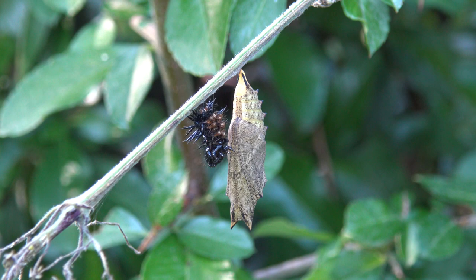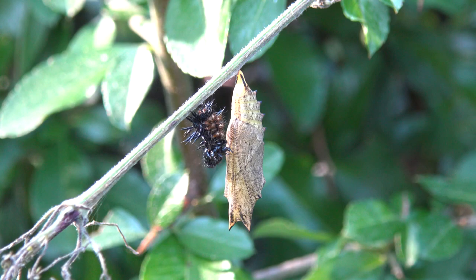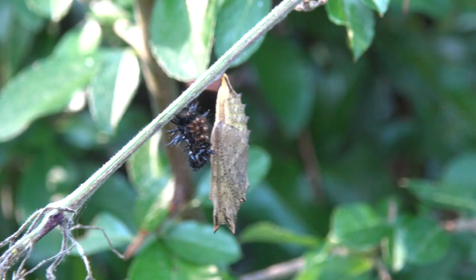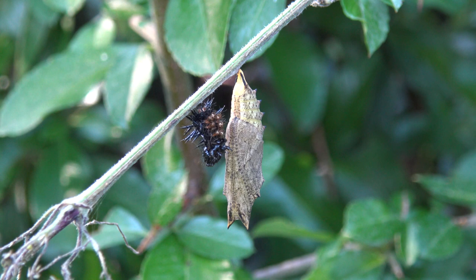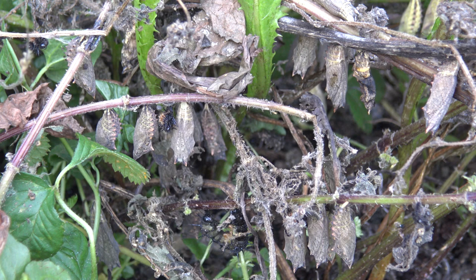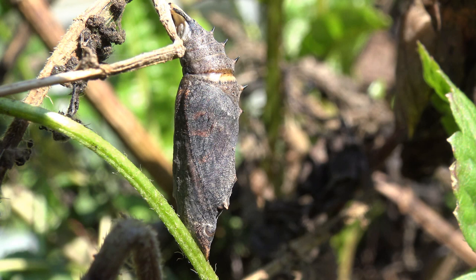Cells in the larva's muscles, gut, and salivary glands are digested and act as spare parts for the soon-to-be butterfly. Each cell is programmed to self-destruct through the activation of enzymes. Once a caterpillar has disintegrated all of its tissues, except for the imaginal discs, those discs use the protein-rich soup surrounding them to fuel the rapid cell division required to form the wings, the antennae, legs, eyes, genitals, and all the other features of an adult butterfly.